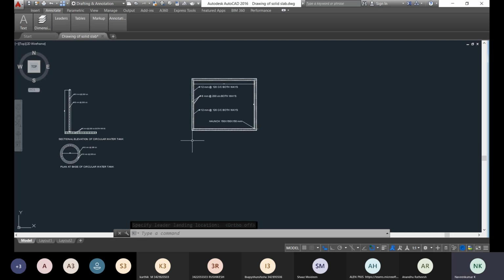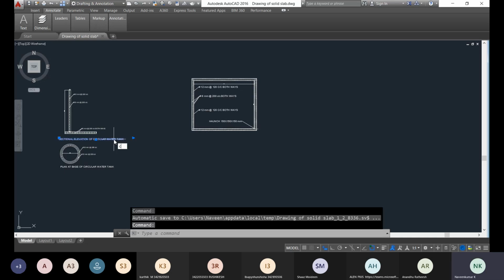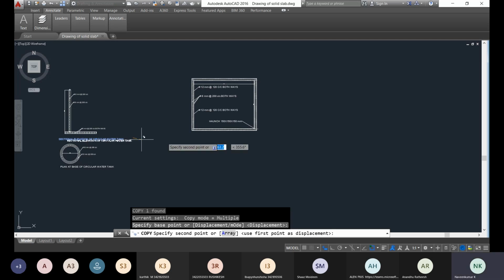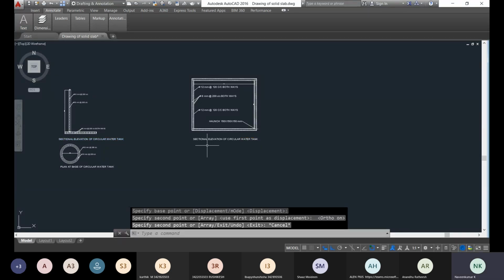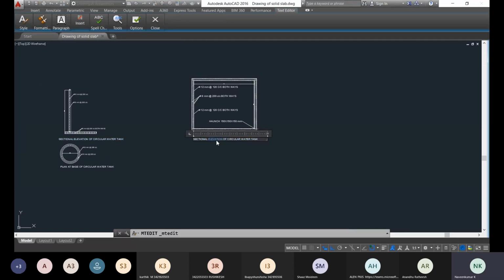You have to specify what this drafting is. Okay, so the drafting is like plan of rectangular water tank. You just copy this one. You right click this text actually.